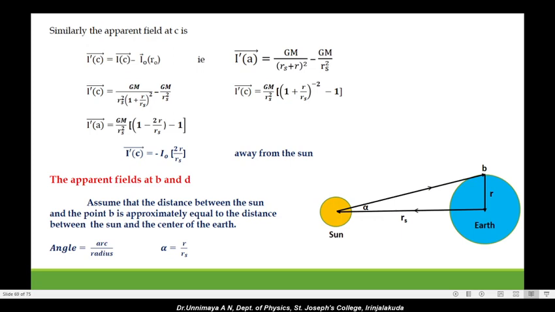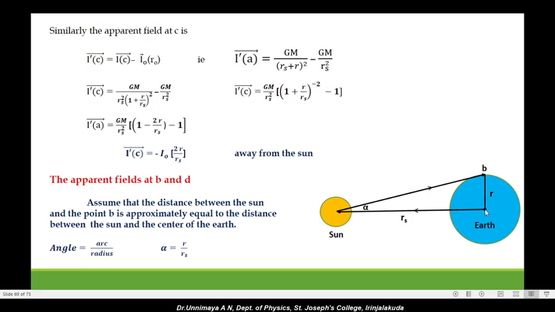So first, we assume that the distance between the sun and the point B is approximately equal to the distance between sun and the center of earth. Similarly, the distance between sun and point D is approximately equal to the distance between the sun and center of earth. അതായത് സണ്ണിന്റെ സെന്ററിൽ നിന്നും D-യിലേക്കും, D എന്ന് പറയുന്നത് താഴെയുള്ള പോയിന്റ് ആയിരിക്കും, D-യിലേക്കുമുള്ള ഡിസ്റ്റൻസ് എന്തിന് അപ്രോക്സിമേറ്റ്ലി ഈക്വൽ ആണ്? RS-ന് അപ്രോക്സിമേറ്റ്ലി ഈക്വൽ ആണ്. ഇനി നമ്മൾ ഇങ്ങനെ ഒരു ഫിഗർ കൺസിഡർ ചെയ്യാണ്. സണ്ണിന്റെ സെന്ററിൽ നിന്നും എർത്തിലേക്കുള്ള ഡിസ്റ്റൻസ് ആണ് RS. This distance is also approximately equal to RS.